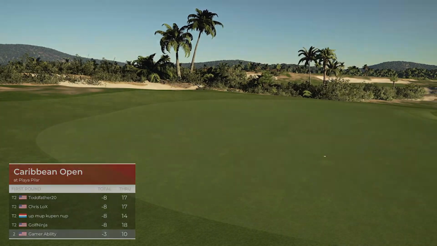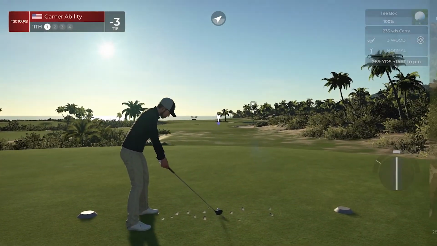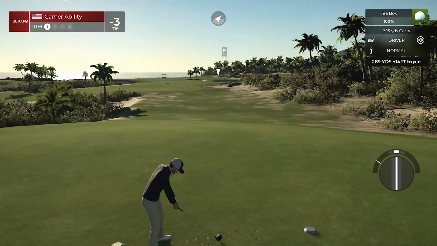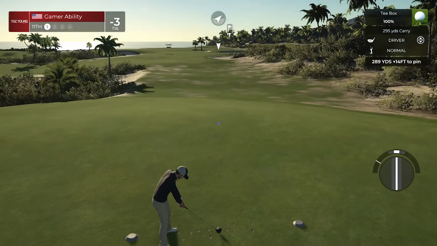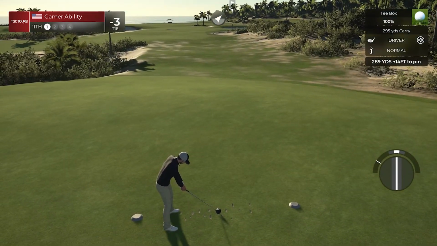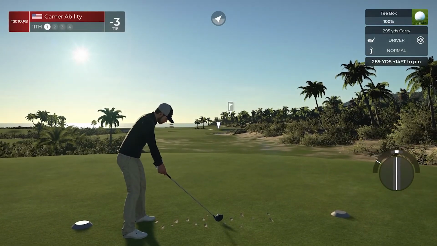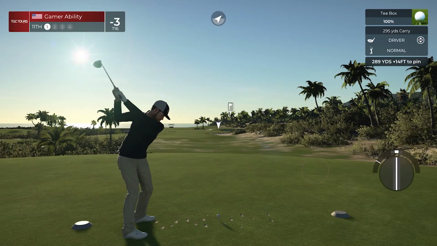3 under, I would like to get to 10 under. Todd Father up there at 8 under. Can we blast this? Drivable par 4, but in order to get there, we'd have to take a little bit off this driver. We'd have to take a little bit off of it, and then loft and backspin. It's going to be tough to get it there.